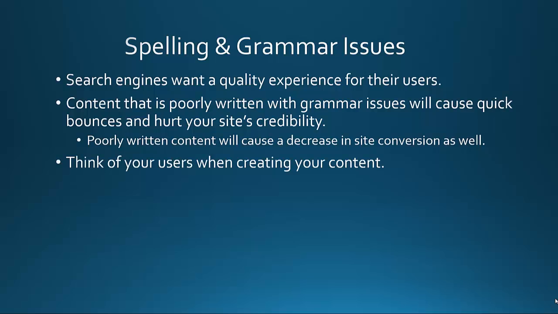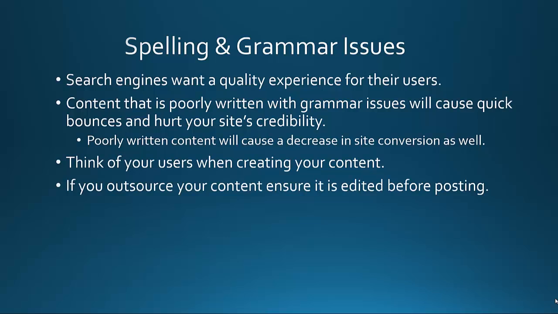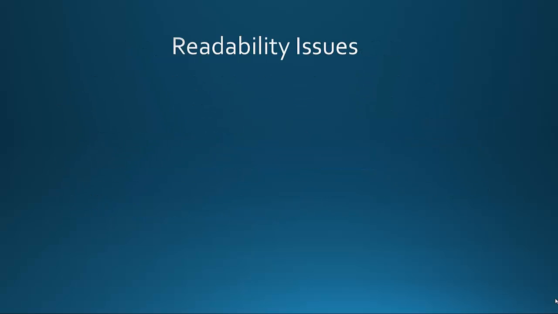Or his newsletter? Think of your users when creating your content. If you outsource your content, ensure it is edited before you post it. That means if they do have spelling errors, have them fix it, or if they're constantly making errors, maybe find new writers, or before you post it, just review it yourself. Make sure it's up to your standards. Make sure it's a good article. Strive for well written and unique content all the time, and you will be just fine.